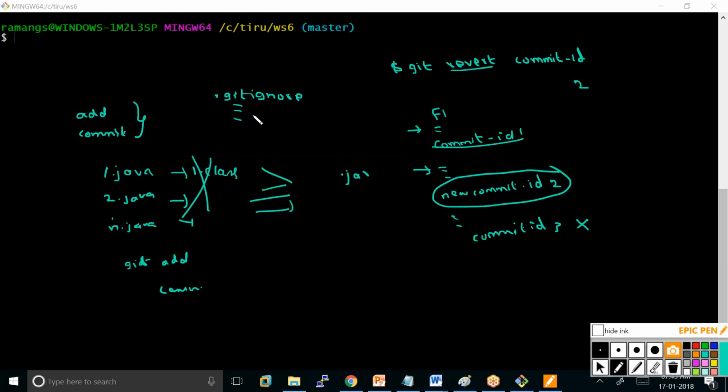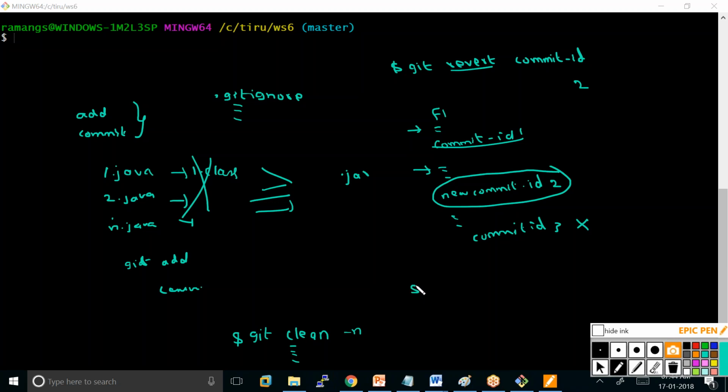Similarly, what can you do to delete all the unnecessary runtime files? If your file is untracked and you want to remove it from your workspace, use the git clean command. Please make a note: git clean removes all the untracked files. With -n it will list all the files that are untracked.